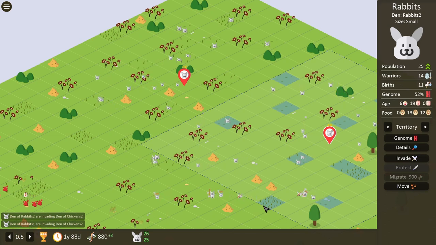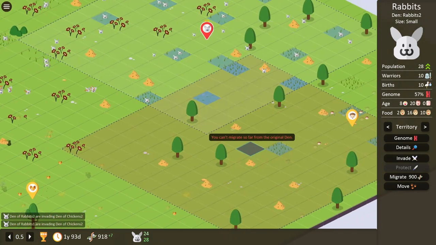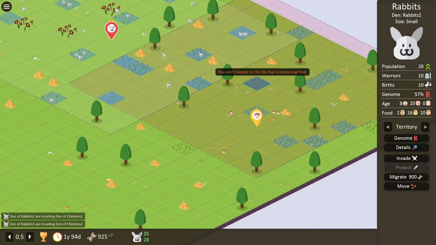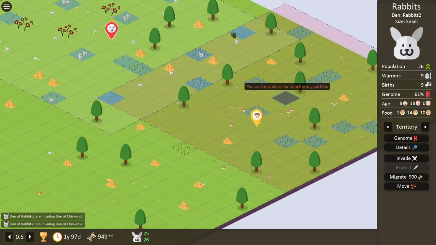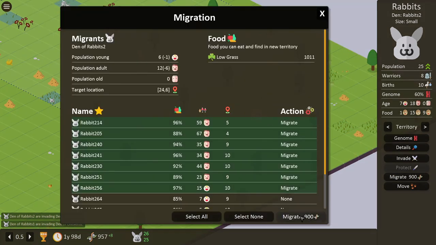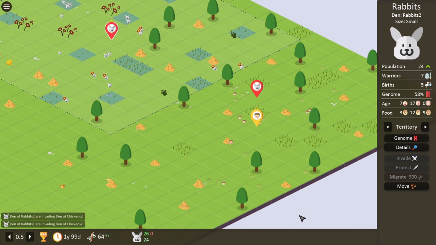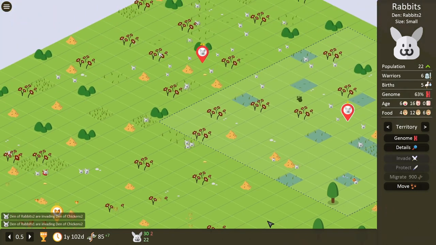We got 800, so we're not too far from being able to denify ourselves again. Okay, so now we can migrate again. That is too far from the original den. Perfect to me. I'll have you there. That will migrate us. I think, and I'm giving a rough population of each den of being about 30.